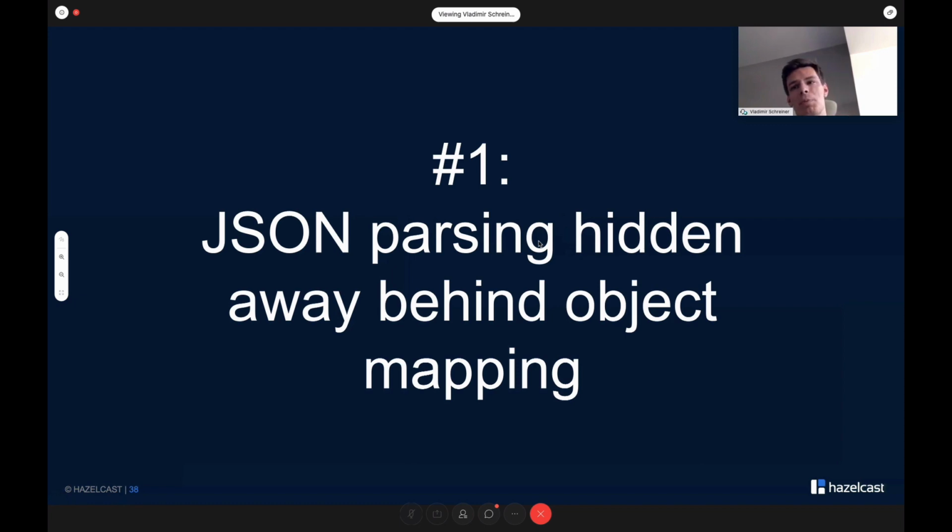The first thing that we see as possibly limiting is, again, Debezium gives you JSONs describing the change that happened in the database. But there is no unification. So you get a different JSON from MySQL and a different JSON from Mongo or from Postgres, right? And this is not very convenient. You have to parse it, and you are on your own. So what we try to do is hide this behind object mapping. What you provide is your Java objects with annotations describing which JSON field you would like to get injected. And then the Jet convenience wrapper makes sure that it takes the field from a Mongo database and from a MySQL database in a way that's database specific, but for you as a user, you get the same experience.